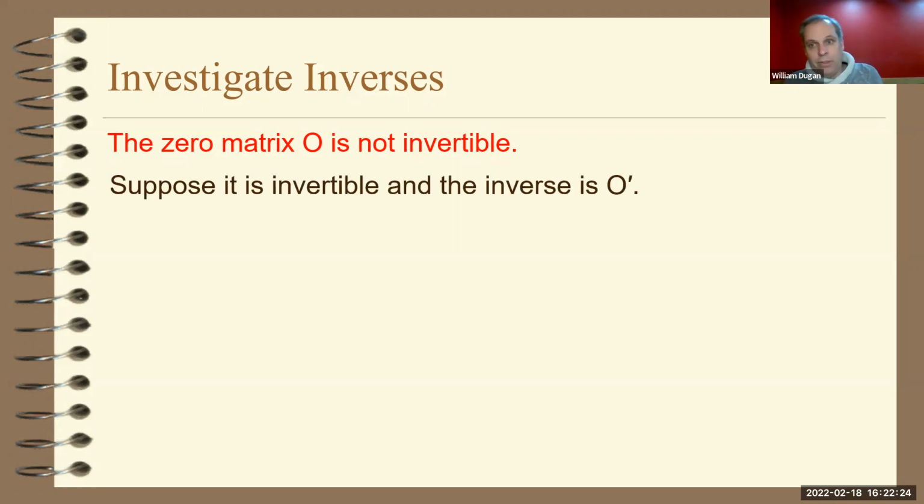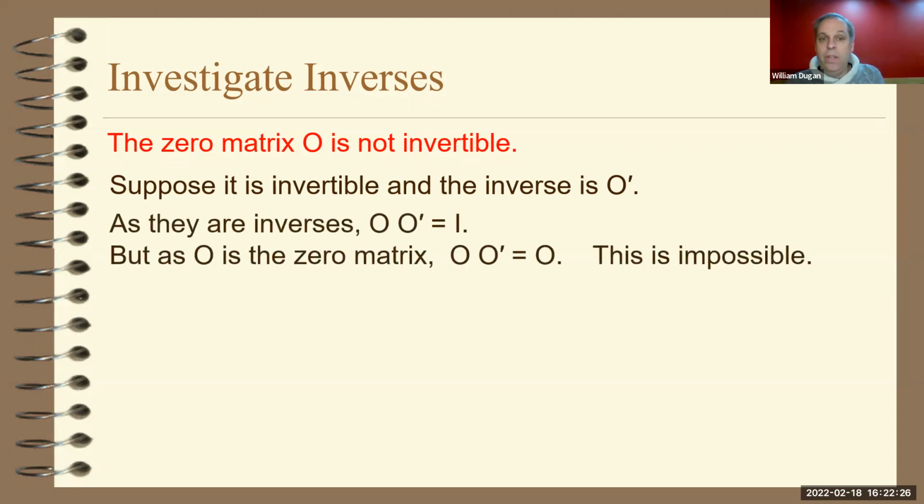If it did have an inverse, that would mean that the 0 matrix times its inverse has got to be the identity matrix. So the product would have entries that are not 0. But it's the 0 matrix. If you take the 0 matrix times this supposed matrix, it's going to be the 0 matrix. So it can't be the 0 matrix and the identity at the same time. That's just impossible. My assumption that it's invertible is false. So the 0 matrix has no inverse.